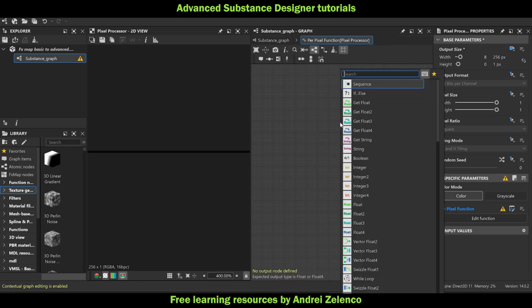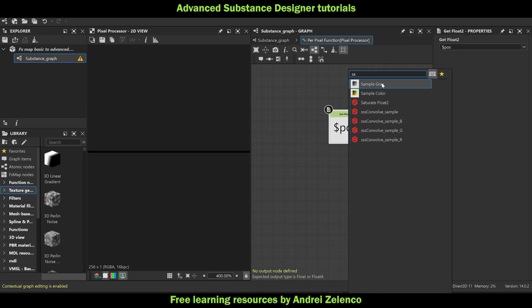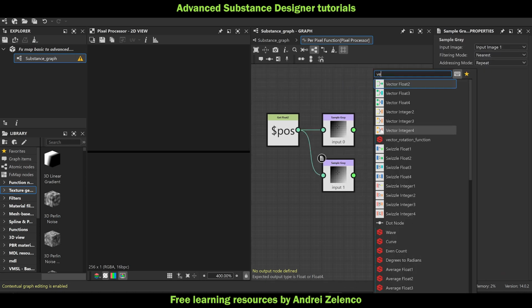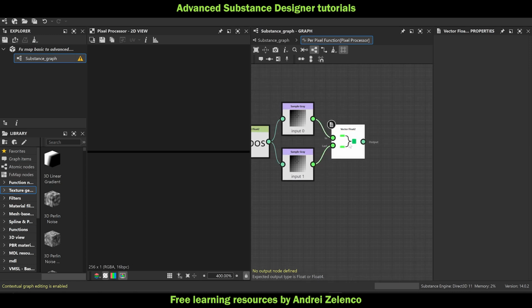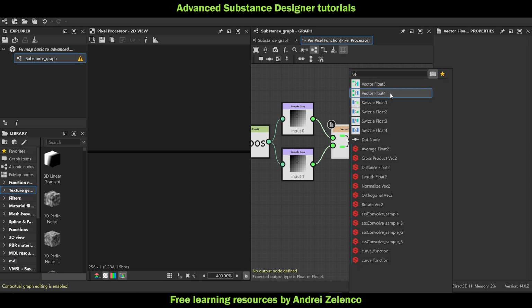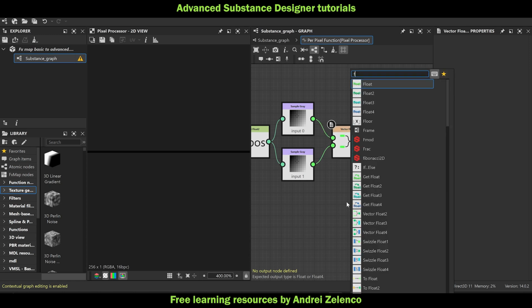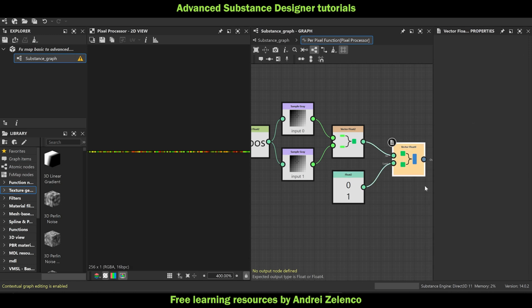I'm going to go inside, get the position, sample the first one, sample the second image, make a vector out of those. So basically you're combining those two streams of data in one vector, and then we need, remember, we need to either output a float or a float 4. Currently this is a float 2, so we need to add another float 2 into the stream of information and just make the alpha 1. Set this as an output, right?